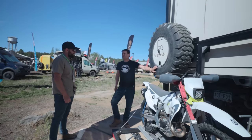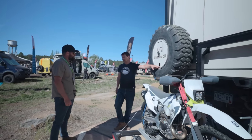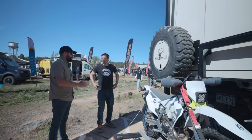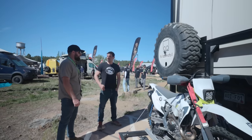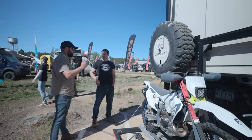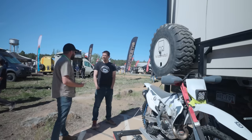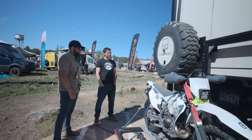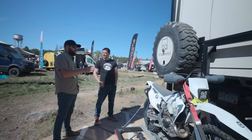Upright. Right on. Oh, and just a little detail that you mentioned is that this is a steel split rim. So it's serviceable when you're out there. Yeah, correct. So this can be serviceable in the field. Let's say it's a tire that is not repairable, or it could be repairable and you have a patch kit. You have to go on the inside. You can split the rim, pull the tire off, patch it inside, put it back on, air it back up, and continue on your way.